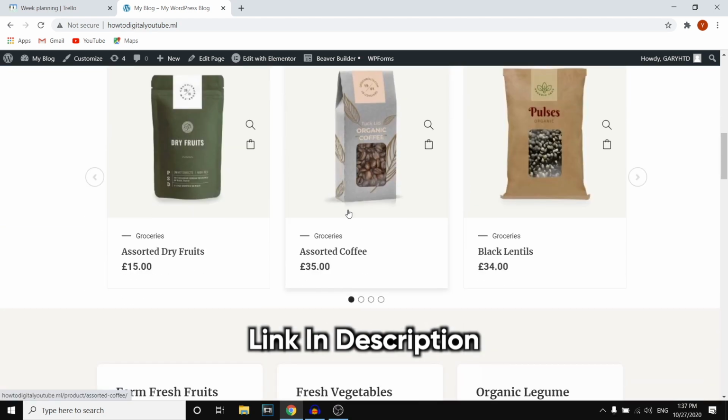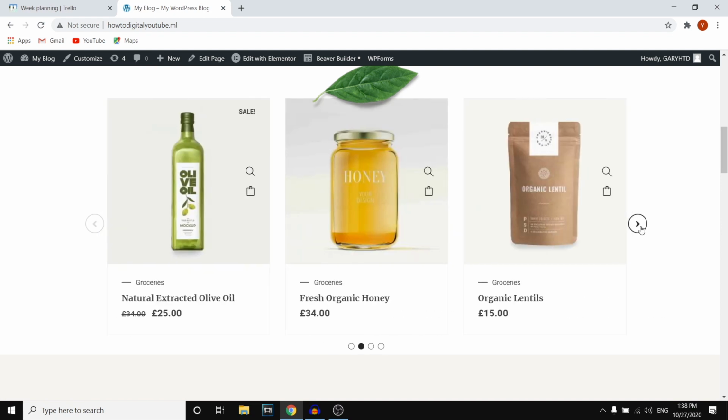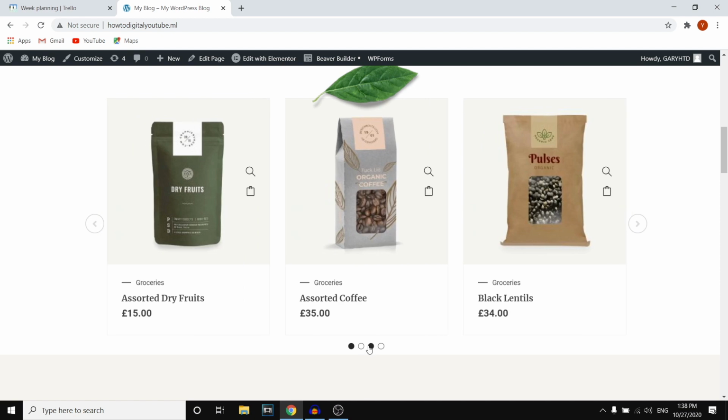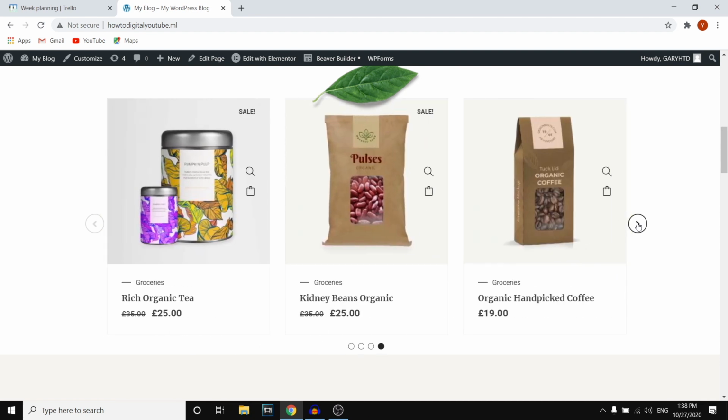But if we scroll down, we can see that this is now our product slider. So we can click right here, and there we go. So we've got these dots that show up. You can also click on those. We've got our best-selling products that show up right now. People click on add to cart right there, and there we go. So you can actually add them to your cart as well. And this is the product slider that you've just created for free with Elementor.